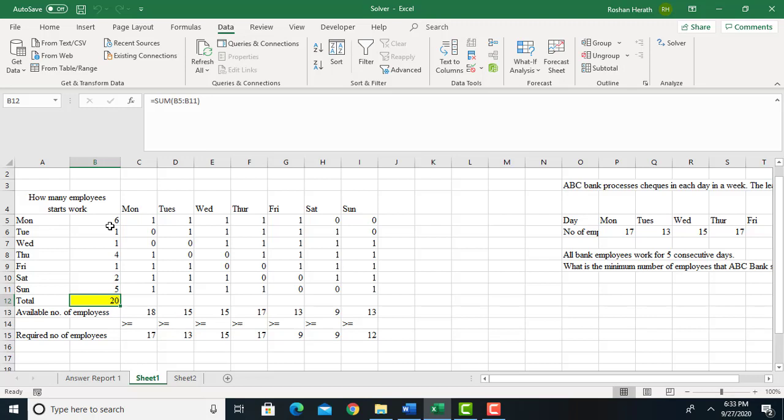Likewise, you need to communicate to your employees when they should start the work. So that is basically their roster. And also you can see that the minimum required is accomplished. Monday you have 18, so you can manage. Tuesday 15, Wednesday 15. So 15 is required, 15 is there. Thursday 17 required, 17 is there. 9 is required, 13 is there. 9 is required, 9 is there. 12 is required, 13 is there. So if you plan the roster like this, you can see the purpose being achieved.